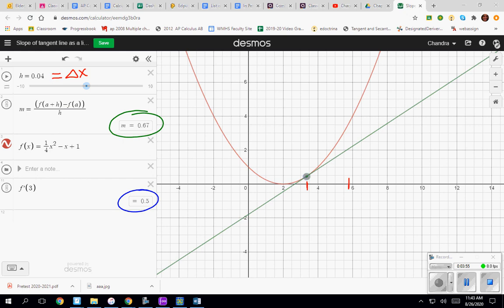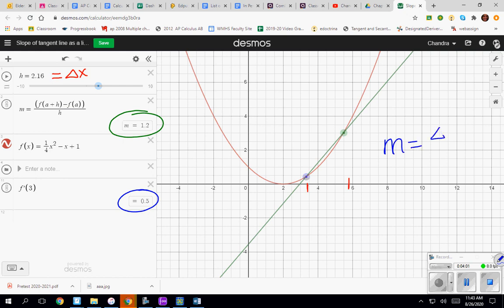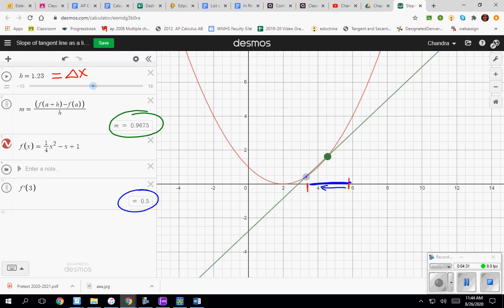However, if the green is on top of the purple, that creates a problem, because the way we calculate the slope of the green line is to take the change in y with the change in x. Well, if I move the green on top of the purple, there's no change. You can see now my slope is undefined; it does not exist. So what we have to do is use limits. We're going to say, what happens when the distance between the purple and the green approaches 0? What happens if I move this, and you can see my delta x is approaching 0, and my slope actually gets closer and closer to the derivative, which is the slope of the tangent line.